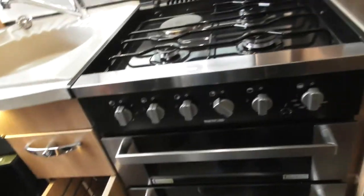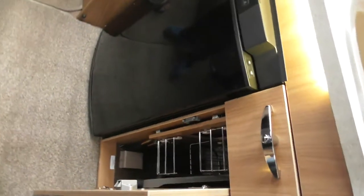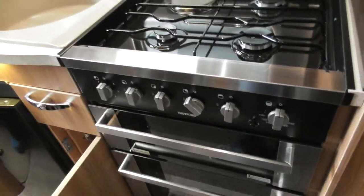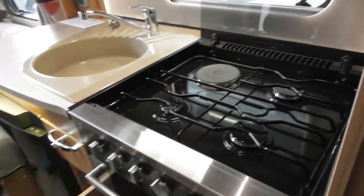Now there is a couple of gas shut-off valves just at the bottom down there. They are labelled up on a white sticker there, but our main advice if you ever smell gas is just to switch your bottles off. These are more there for an engineer if they ever want to, say, fiddle with your boiler or your fridge or your cooker or anything.